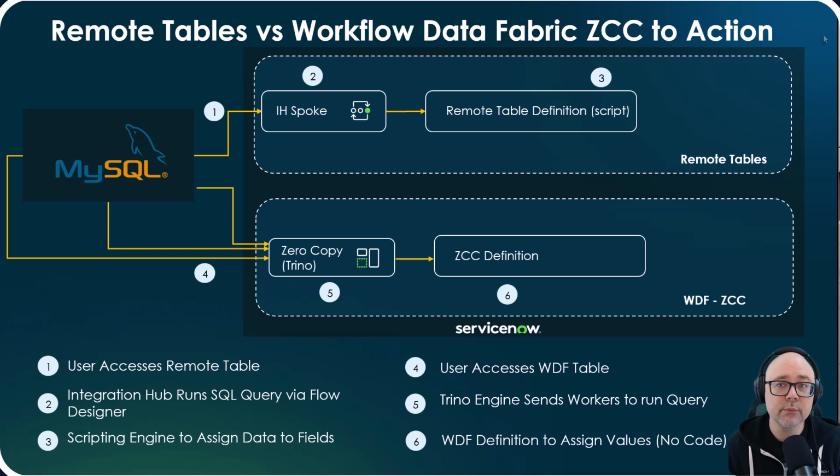If you read about Trino, and I have a book on it that I've been reading, it uses different JVMs or nodes essentially to have workers available to query data. So you can now query one or more data sources in a parallel fashion to pull that data in. So it's not serial, it's parallel. Now with the idea of the zero copy connectors in ServiceNow, you can pull from the same data source, but you've got all these different lines of data coming in.